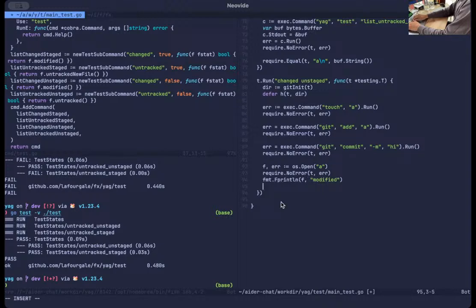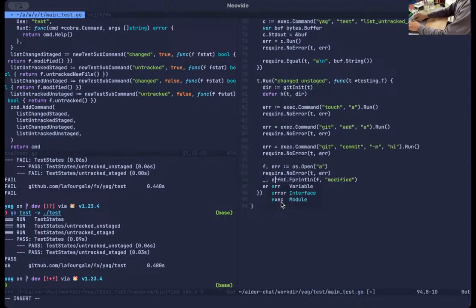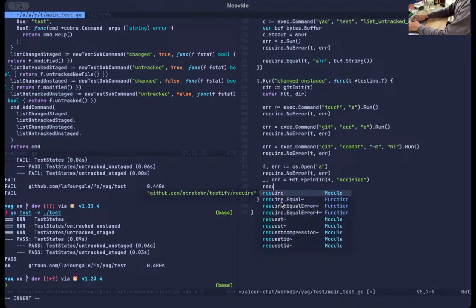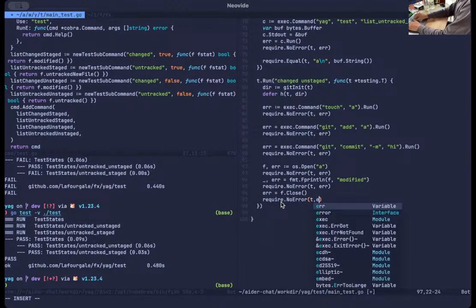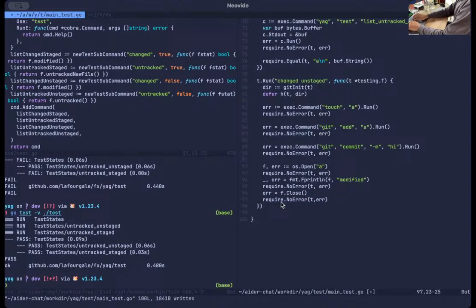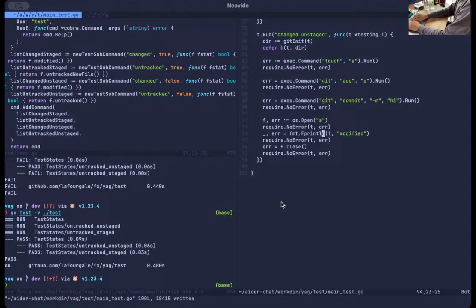We will close the file, this one as well has to require no error. This part, close the file, and once the file has been closed and properly modified.